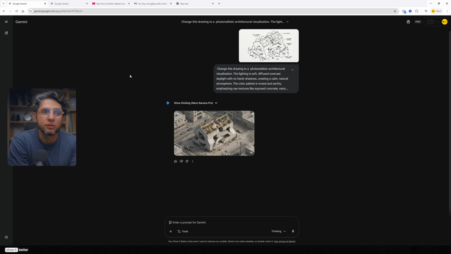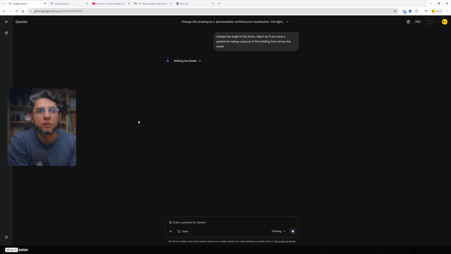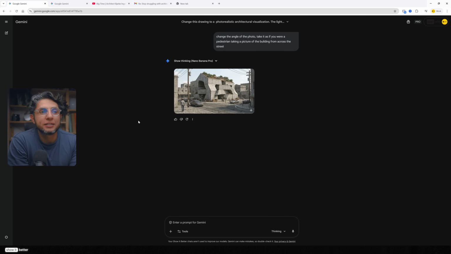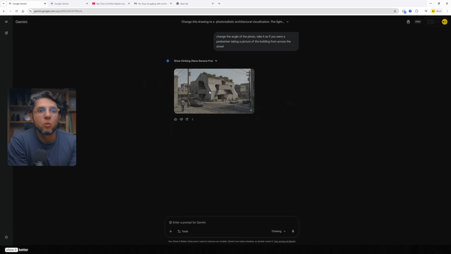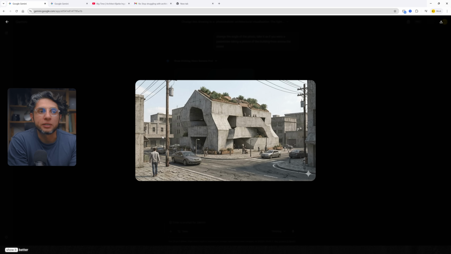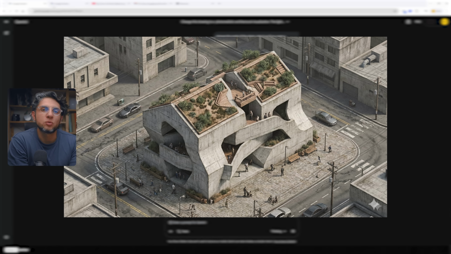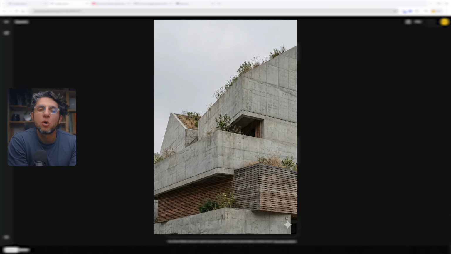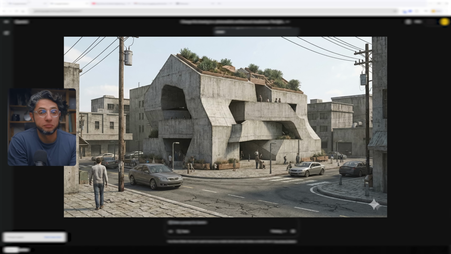To which, after we have a realistic render, we can prompt Nano Banana, for example, to change the angle of the reference photo. So I can prompt Nano Banana to take the picture from another angle, which in this case, I wanted it closer to the building. And by changing the view a couple of times, this all gave me some ideas on what my design could be or in what direction it could go, which is really useful.